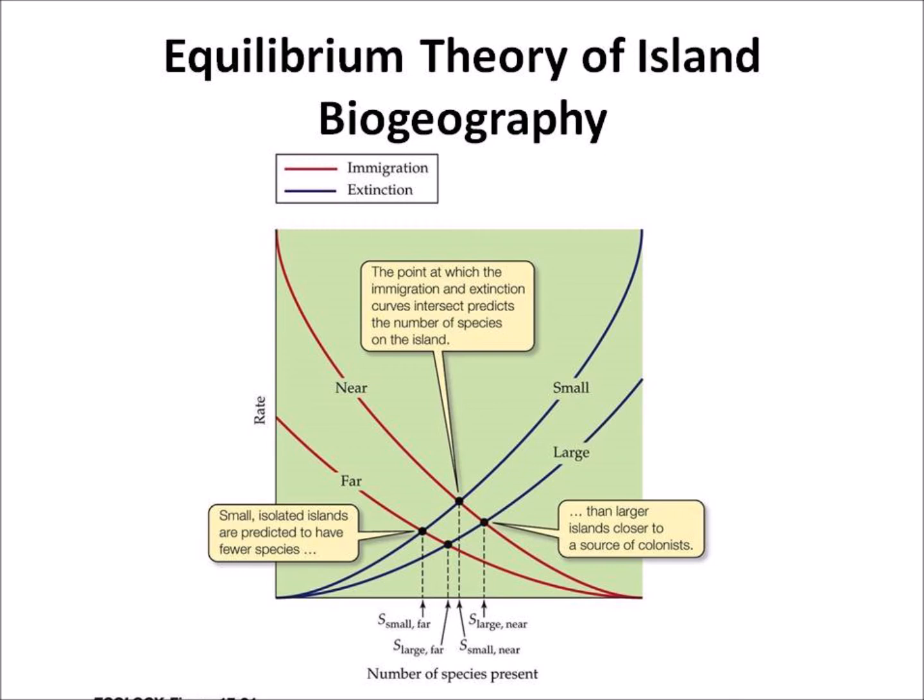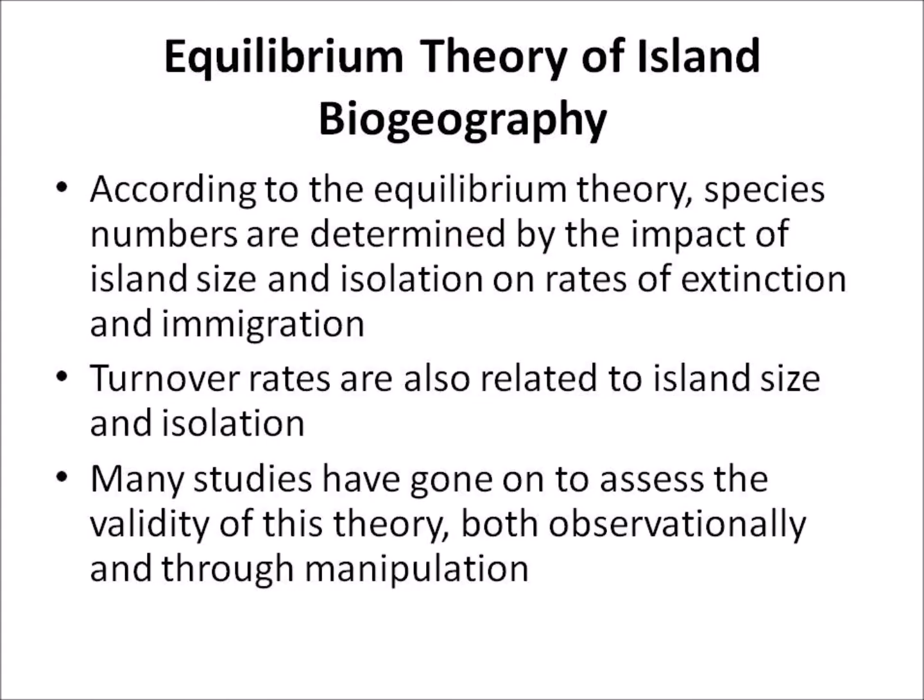So again, this is the basic model for equilibrium theory of biogeography. We're going to start to make it more complicated in a bit, but this is the equilibrium model in its simplest form. So again, remember, in the simplest model of equilibrium theory of island biogeography, island isolation influences immigration rate, and island size influences your extinction rate. So as upper year students in biology and geography, I imagine most of you likely appreciate that the relationship is going to be much more complicated than this in actuality.